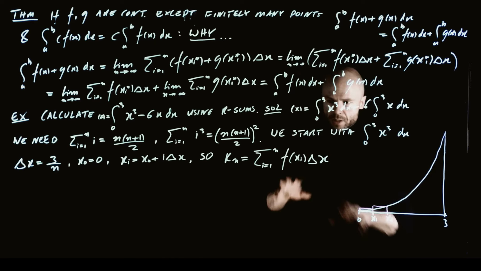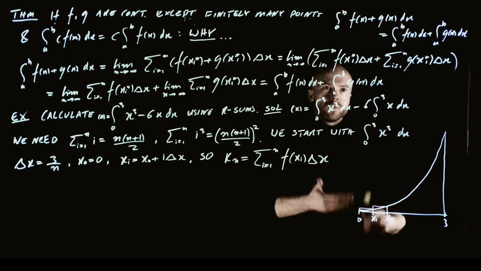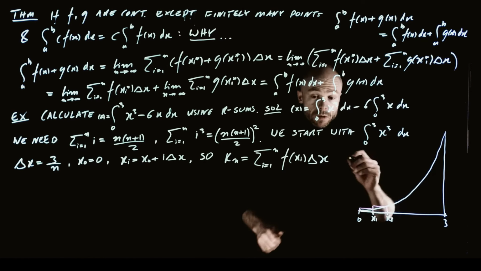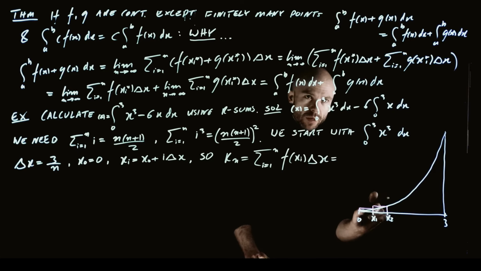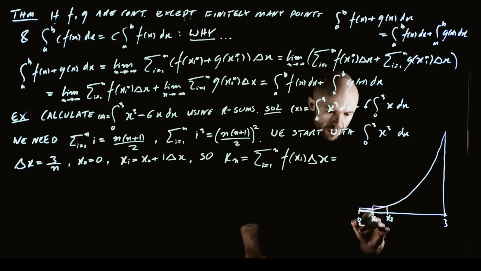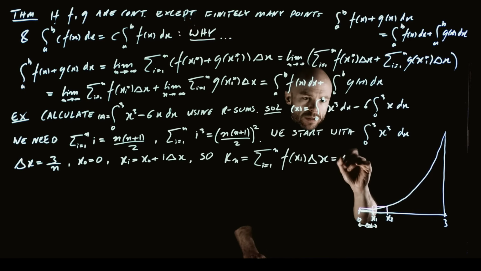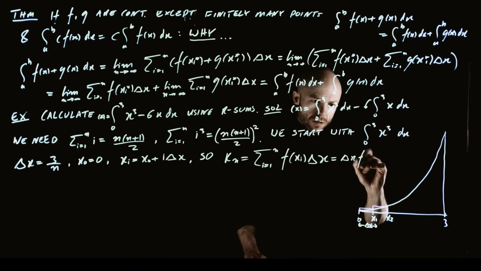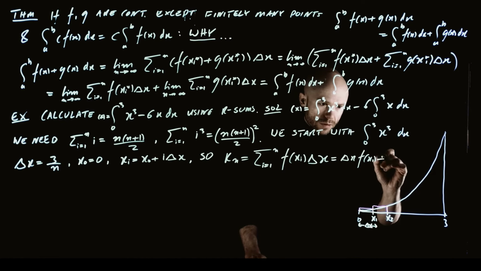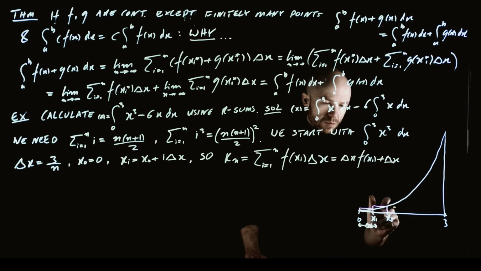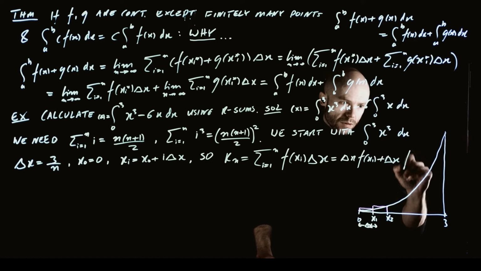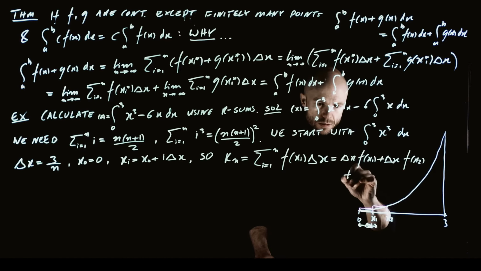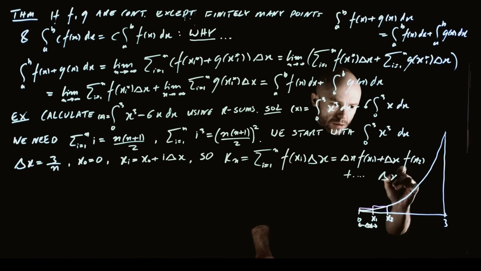And if you're not comfortable with that, then don't write it in the sum form. Just ask yourself, what's the first one, what's the second one, and so on. If you look at this picture and ask what's the first one, well, the base here has length delta of x, so it's going to be delta of x times the height. And the height is given by f of x1. That's the first rectangle. And then what's this guy? Again, the base is delta of x, and the height is what the function is at x2, so f of x2. And so on, all the way to the last one.